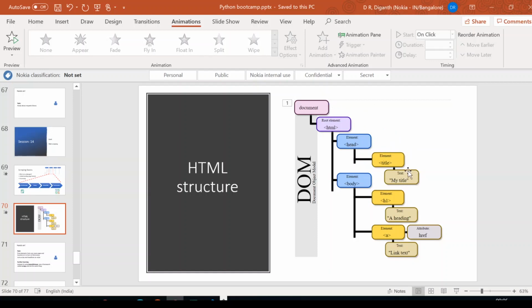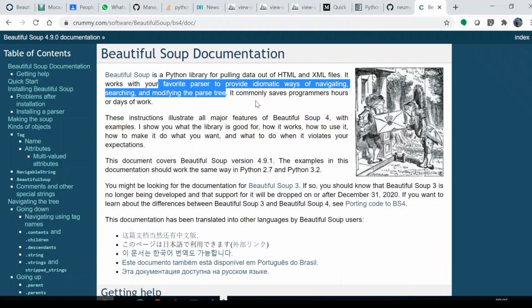For example, this text falls under a certain element, and this element belongs to this element, and this element again belongs to the root element. So it's a parent-child relationship. That is what it tells.